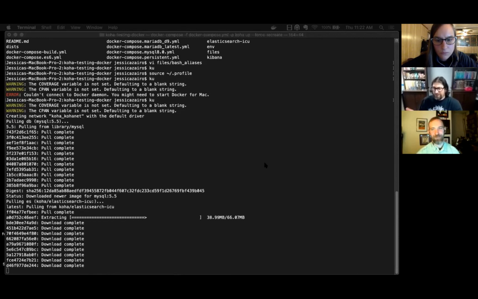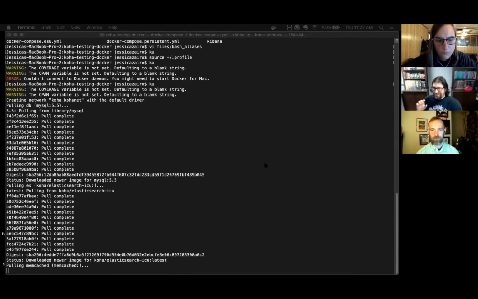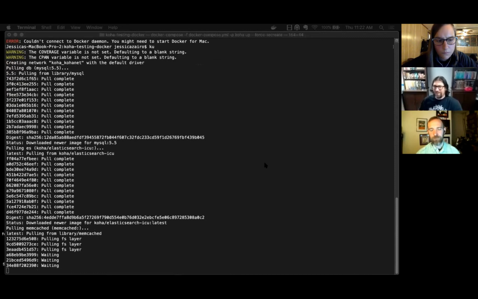Inside of these Docker containers, it's Debian, at least for the Koha testing Docker. And we don't have to worry about what the OS for the MySQL image is or for the Elasticsearch. That's the beauty of it. We just look at the documentation and say, this is what needs to be done before you launch it, and then you run it.